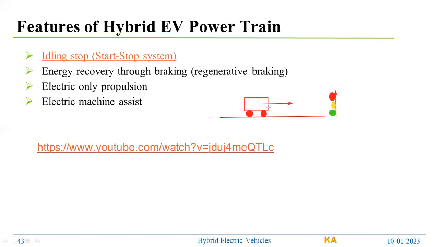You will see that there is an energy consumption when your vehicle is in steady state. Though you reduce the gear, there is still an energy consumption in the vehicle. Or the other way, what you will do is you will switch off the vehicle and you will switch on. So when you switch off and switch on, during the starting you again require a high torque. So power requirement and speed requirement will be followed.